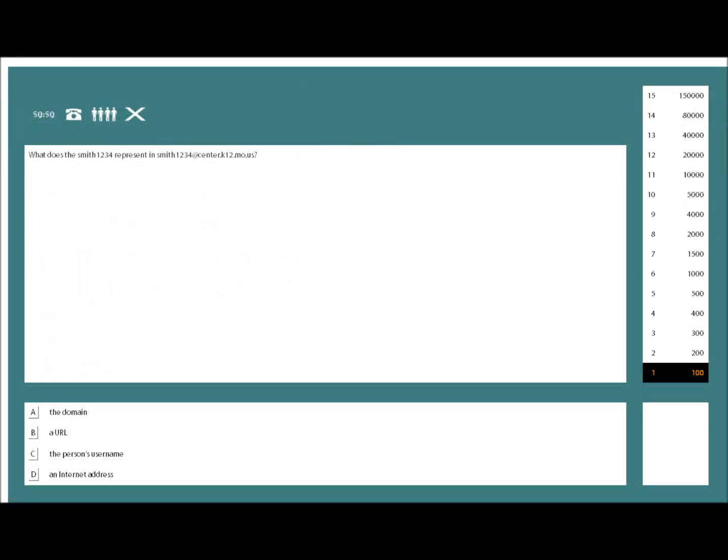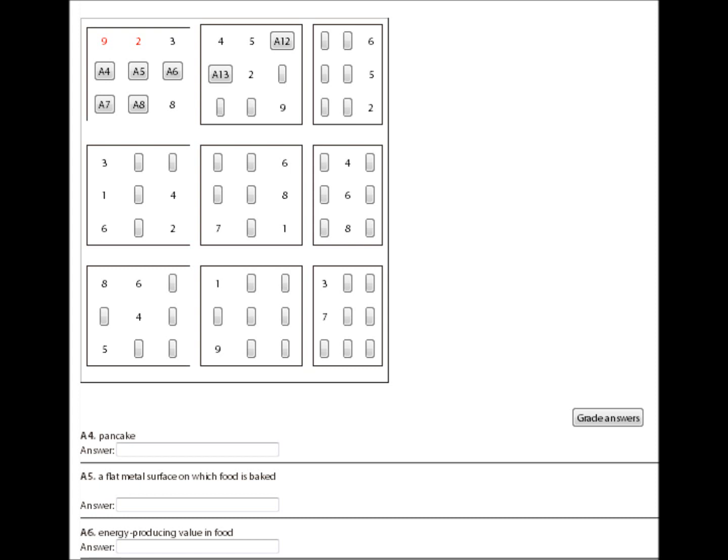Cryptics is like a crossword, but the answers are hidden inside a random cryptics puzzle. Millionaire is a game that takes words from multiple choice quiz questions and creates a Who Wants to Be a Millionaire style game complete with 3 lifelines. Sudoku shows a Sudoku puzzle to the students with not enough numbers revealed for it to be solved. For each question the student answers correctly, an additional number is revealed, making the Sudoku puzzle easier to solve.